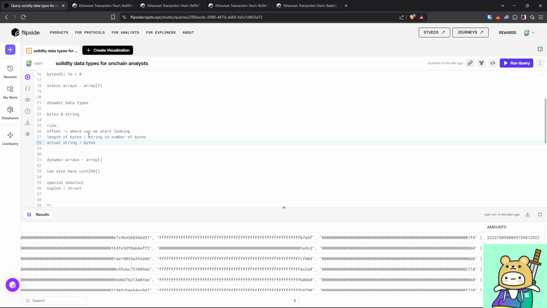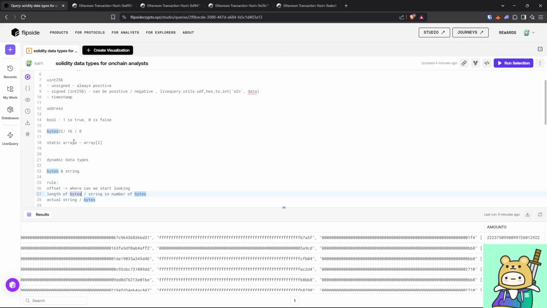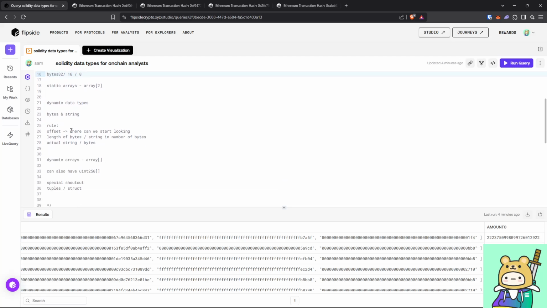Now, one quick note here: why is bytes different from bytes 32? Well, bytes 32, having the number there, fixes its length. It says I'm only going to occupy 32 bytes, whereas bytes by itself is dynamic and is not limited to just 32 bytes.